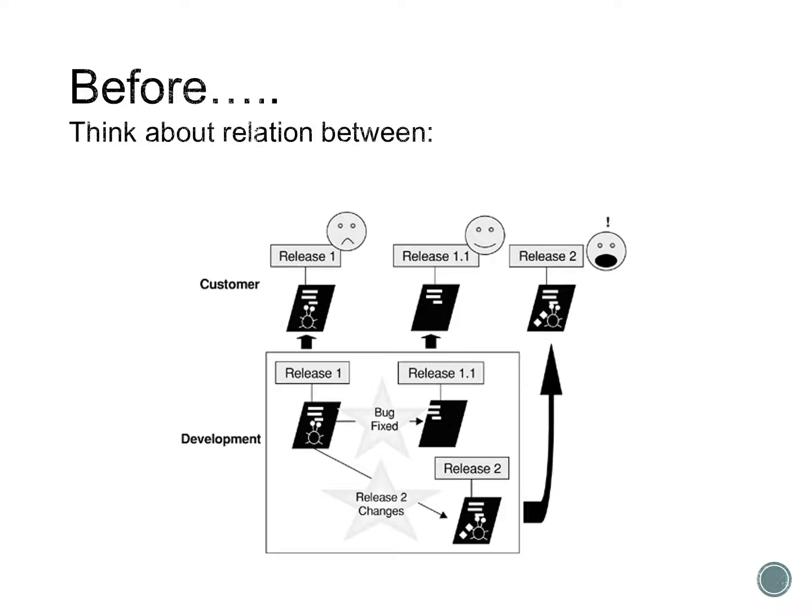Of course, there's a good chance that the fixes or changes of the 1.1 never actually find their way into the second version of the product, or the version 2.0. So the bugs are back and the customer is pretty upset because they are again struggling with the things that should have been fixed beforehand. Or they actually even were fixed beforehand, but the customer got a new bad version of the software. So obviously this is something that needs to be addressed. So what do we need to do?